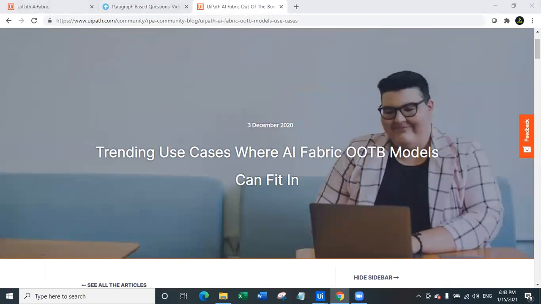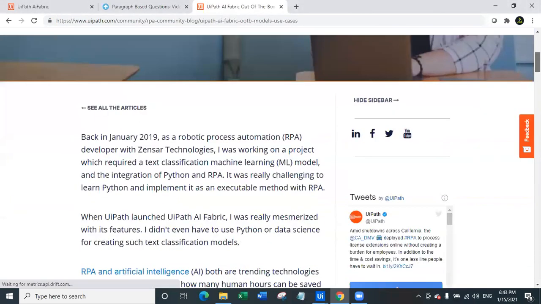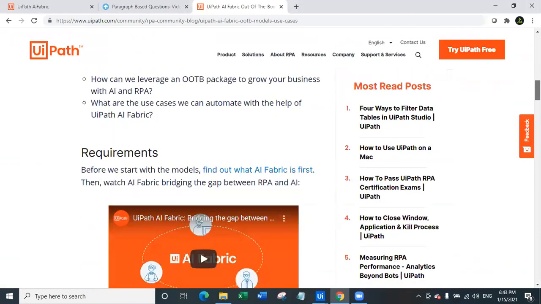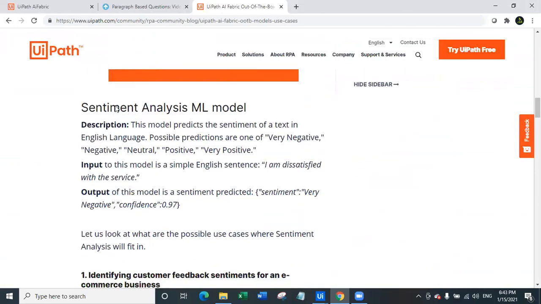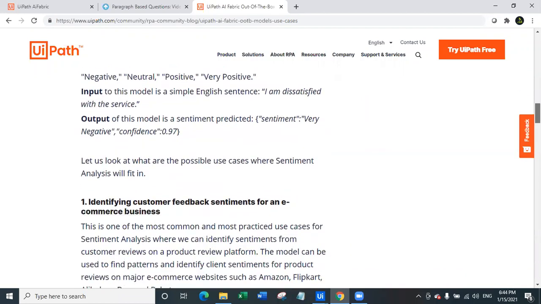Now this particular blog is regarding how you can optimistically leverage the sentiment analysis model in real-time use cases. I want you guys to think hard, brainstorm, and put any one of these real-time use cases into picture in real life and create a bot. So let's talk about what we can create with sentiment analysis.